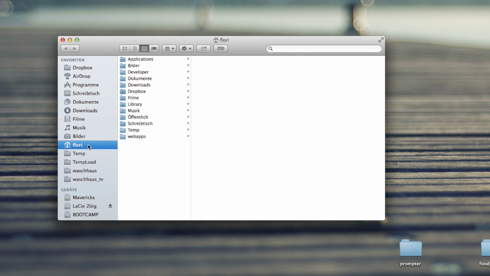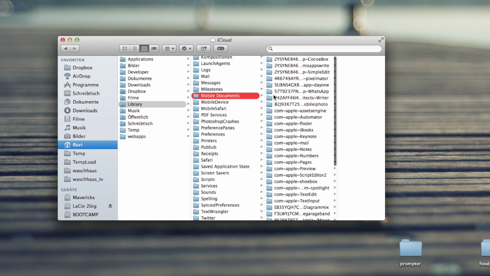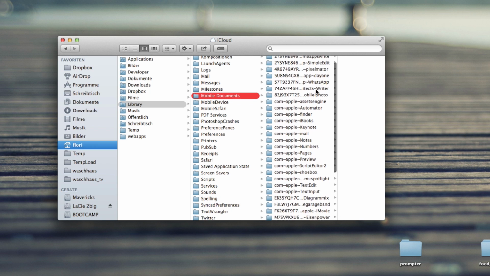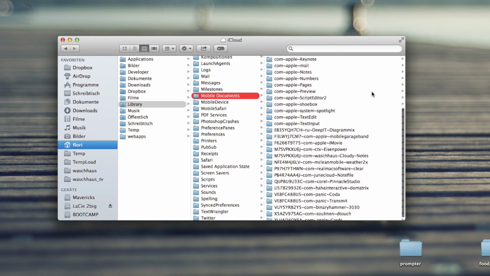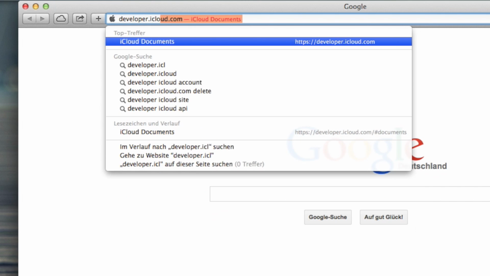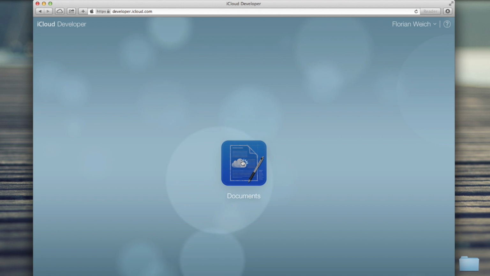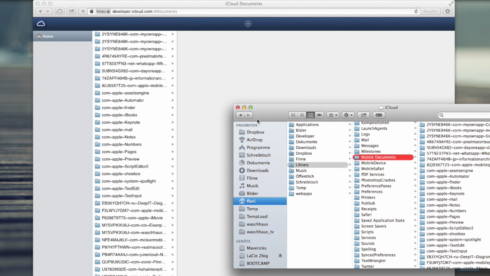So the way syncing works is by using a local folder that is reflected to iCloud. This folder is named Mobile Documents, and it's located in your user's library. You can access this from the Mac, obviously not from the iPhone, but there's not much magic to it. It's just a plain folder containing all the documents that are available in iCloud. And there is a system process running all the time in the background.